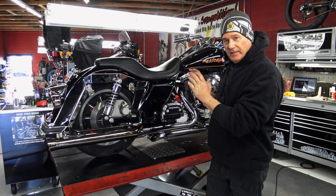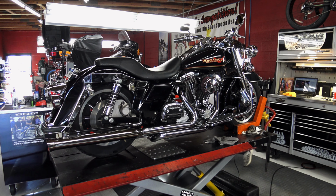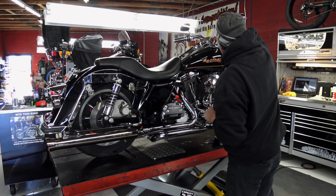So let's start this up. We've cold tanked the carburetor. We fixed a bunch of electrical issues we had, and I've detailed it up. We'll turn the fuel on, and we'll see how she starts up.